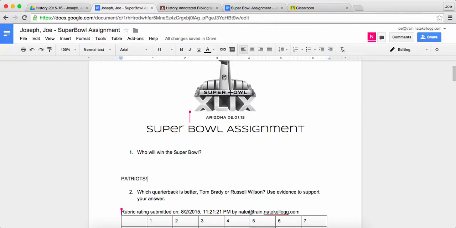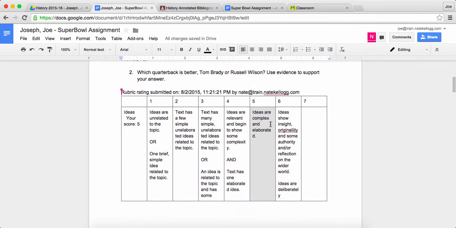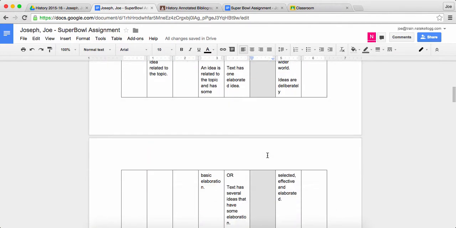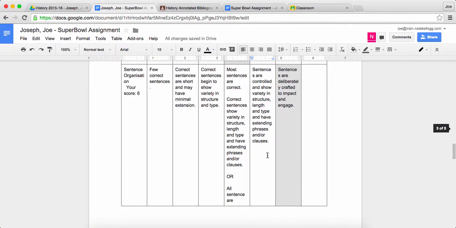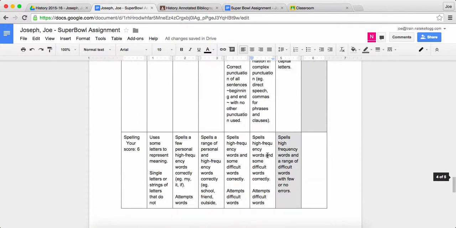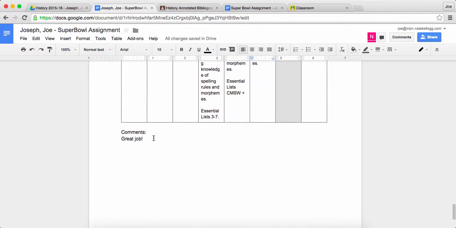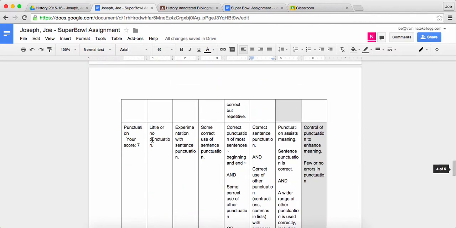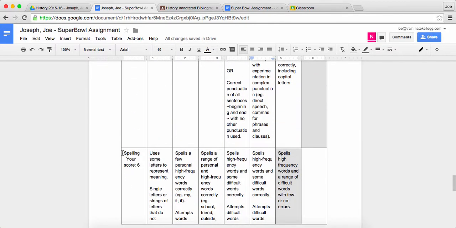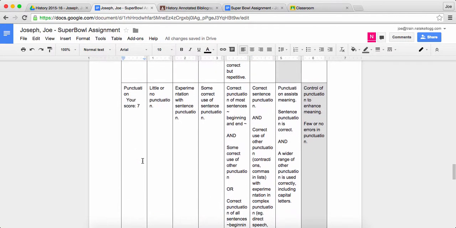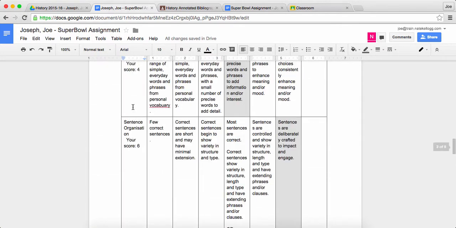And we can actually jump to Joe's screen here and see this is what he's seeing right now, that I'm working on his document and that these are the choices for the rubric score. And if I scroll all the way down, I'll be able to see what the comments were. Pretty straightforward. It also shows me on the left side the score, and it's going to tell me the number on that row as well.